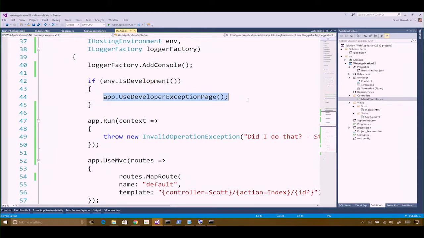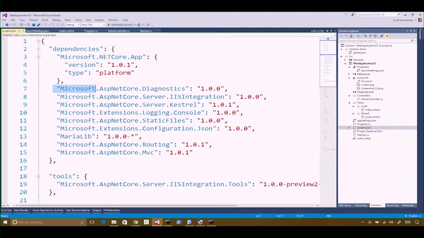Now, it is something you had to opt into, but there may be some environments where they don't want this running. That's why we're saying, is this the development environment? By default, we're not including this capability when you get to production. A production error message could still happen, but it should not probably include my source code. Where is this coming from? That lives inside of ASP.NET Core Diagnostics. So it's that diagnostics package that is making that possible.